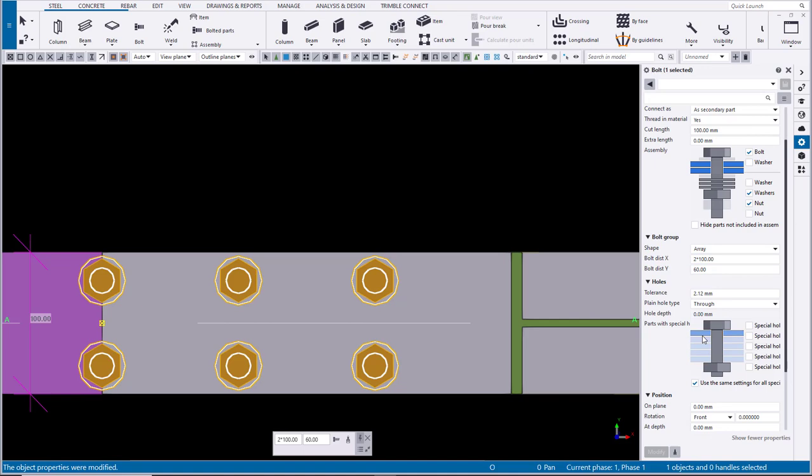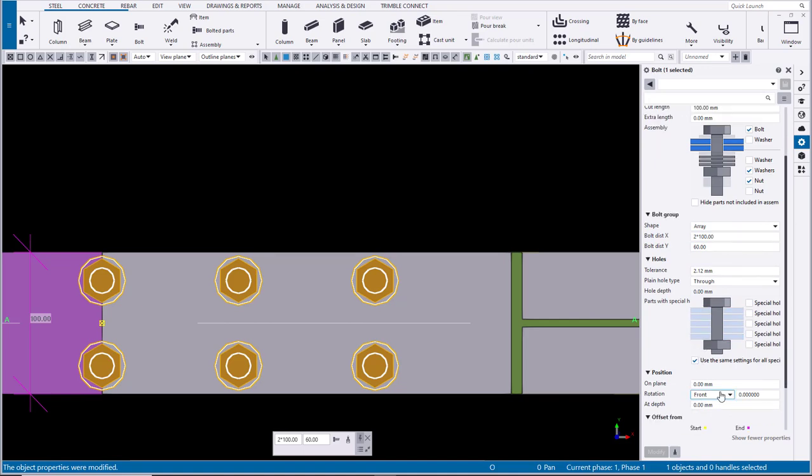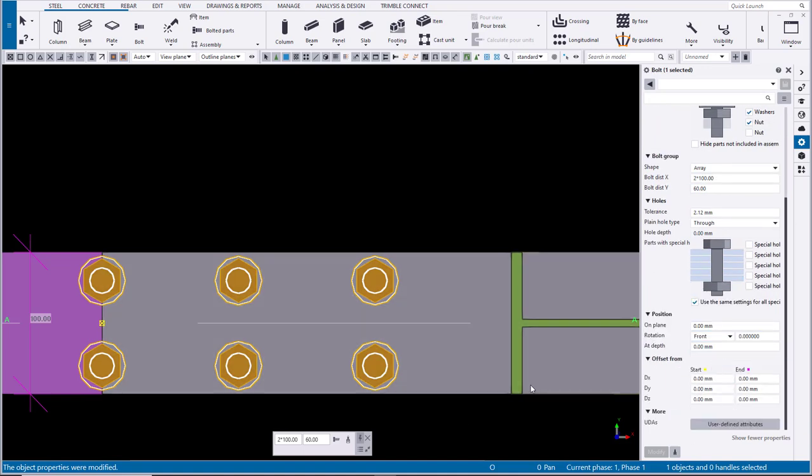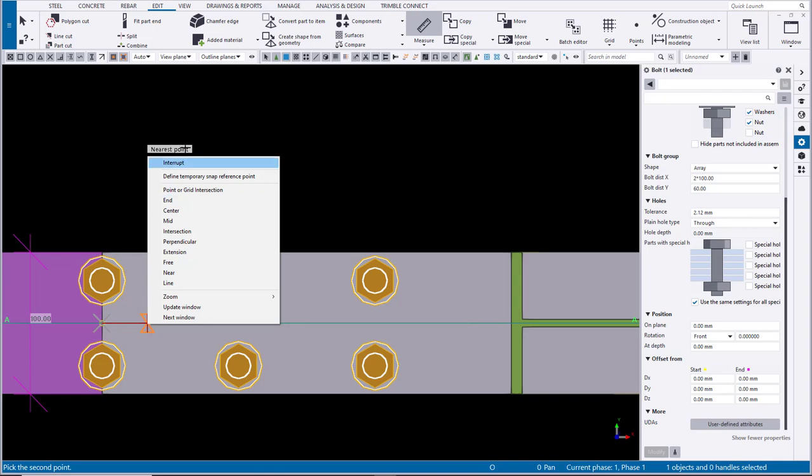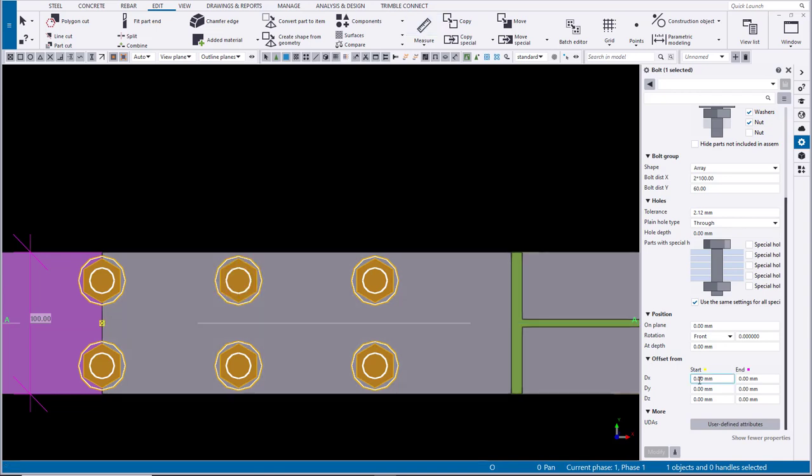And then if the distance is too far, I want to make this distance maybe 40, maybe 5,000.